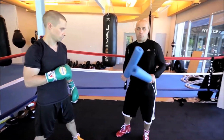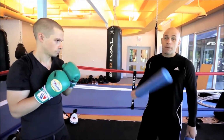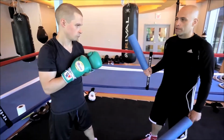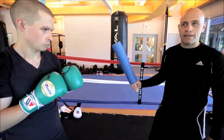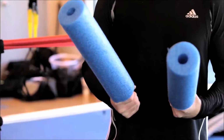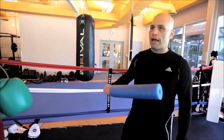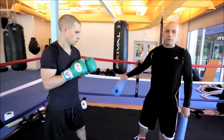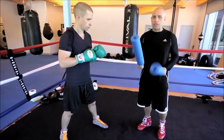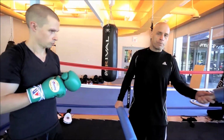So sometimes you'll get to the point where you have a fighter who's very developed, they're fast, maybe tall with long range, and it's a lot of work for you to be using the pads to simulate the sort of speed that they're going to see when fighting their opponent. So I've made these and I've used these for a while, or at least something similar, which is going to help you pressure them a little bit more and take a little bit of the pressure off you as the coach, especially if their skill level is higher and you're maybe not at your peak.